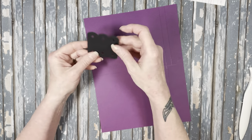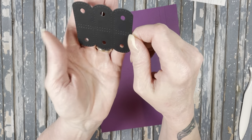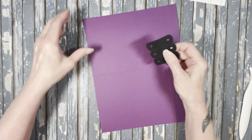So once you get your page done, you will need to have your tab piece here. And when you die cut this, it makes a really pretty stitch pattern on it, and it has some kind of score lines on it. You're just going to fold this guy in half.